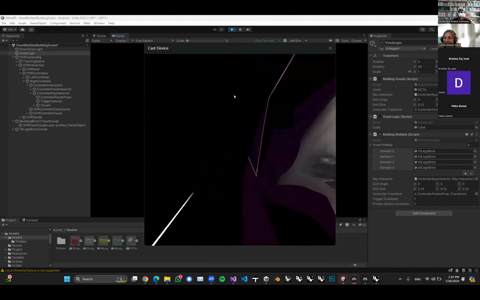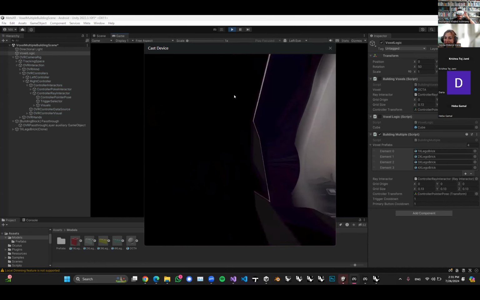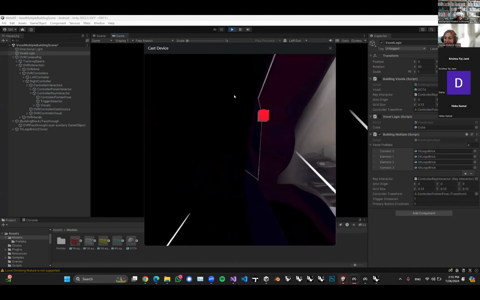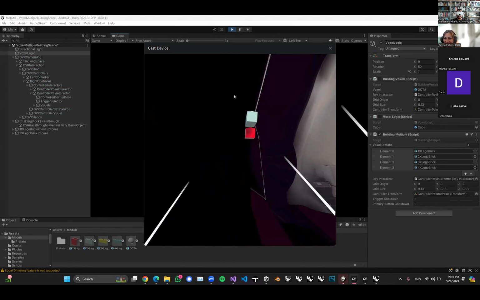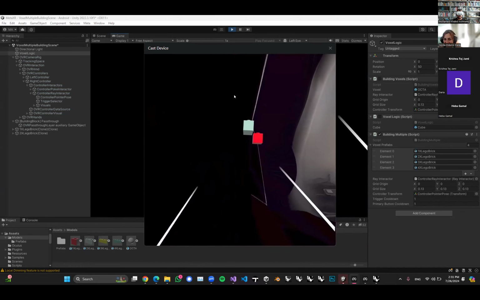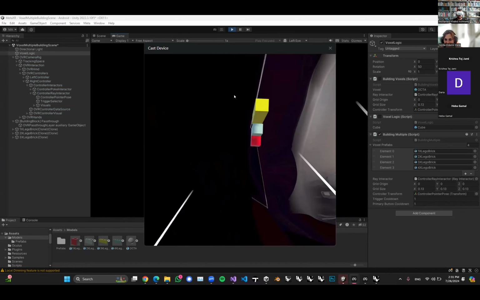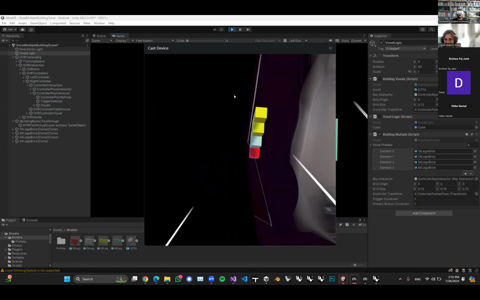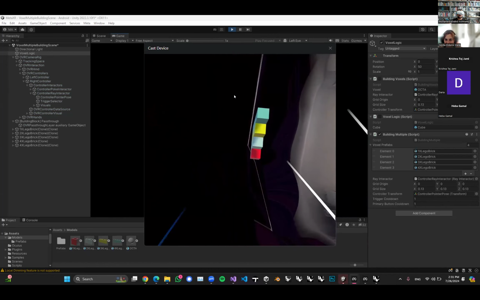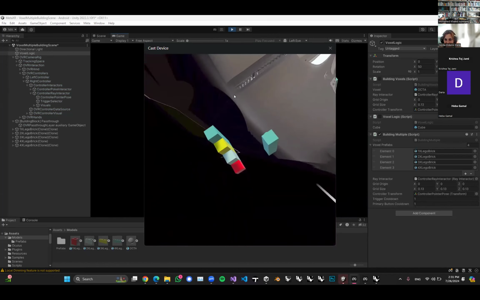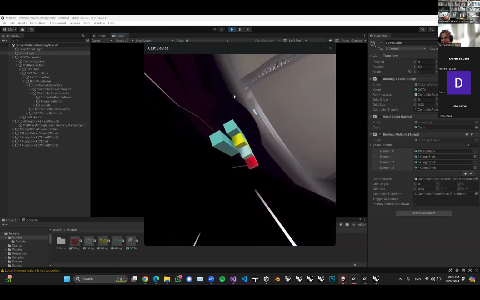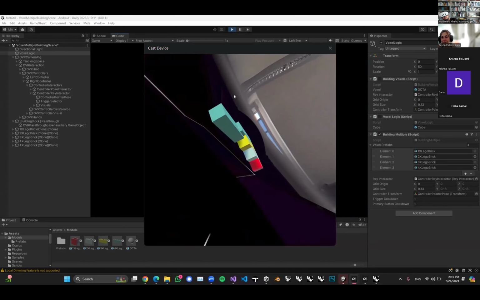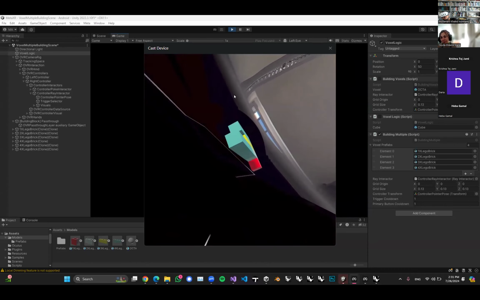This looks really interesting. I can't really see, but I can place the blocks. So as you can see, I created those 4 different blocks, and now it's almost working.